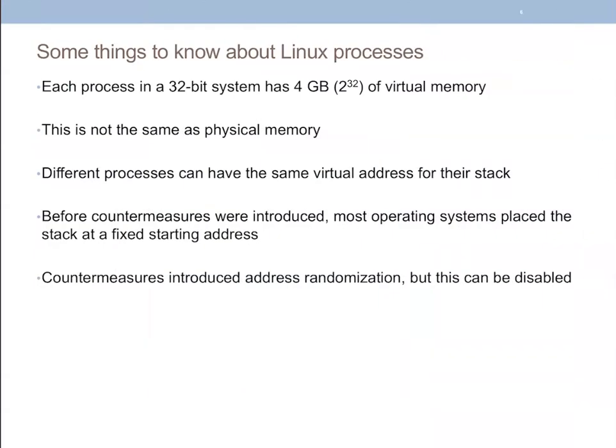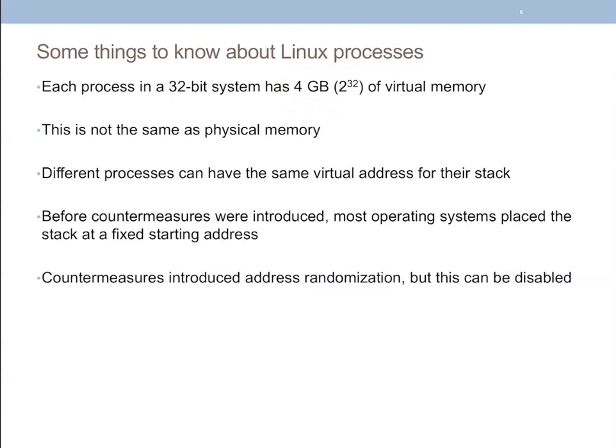So we do know some things about Linux processes. We know that in a 32-bit system, and that's what I'm going to focus on in these videos, we have 4 gigabytes, which is 2 to the 32, of virtual memory. Now, generally 1 gigabyte is used by the kernel, and so really there's only 3 gigabytes of virtual memory per process.